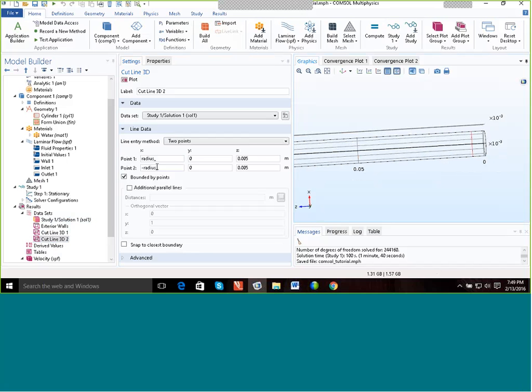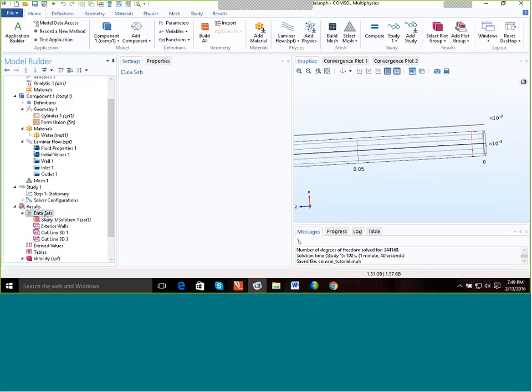The other one's going to be very similar, except just farther inside the tube. Easy way to do that is to copy this cut line. Well, actually, why don't we just construct a new cut line here?